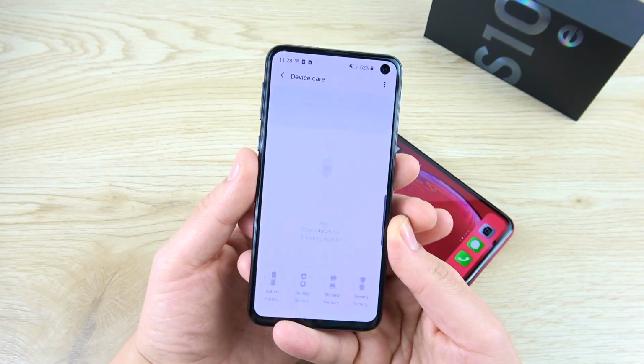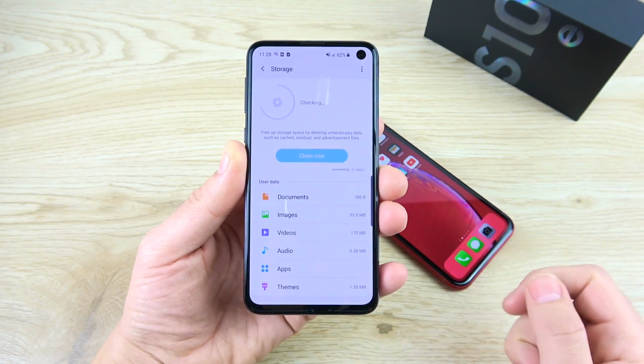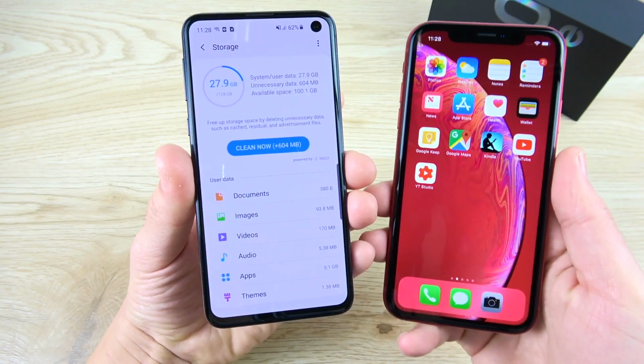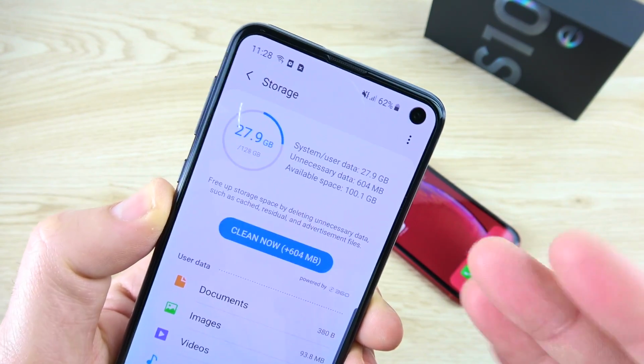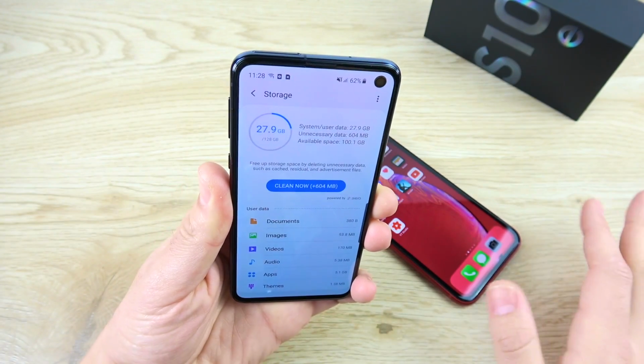It kills the XR in storage. 128 gigs is 2 times the storage here on the S10e. Now, Apple does have some very efficient storage, so you can get by with 64 gigabytes, but there's no denying facts, and it's factual that you get way more storage on the S10e, and it has expandable memory, so it's a total win in storage.